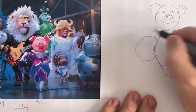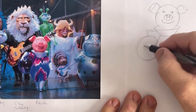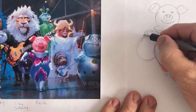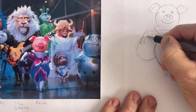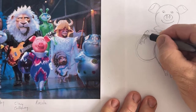Okay, other arm coming up to the elbow. Now her hand is actually on the ball about there. So draw this coming down. Finger, thumb, and then back to her arm. I might make that a little bit more like so.